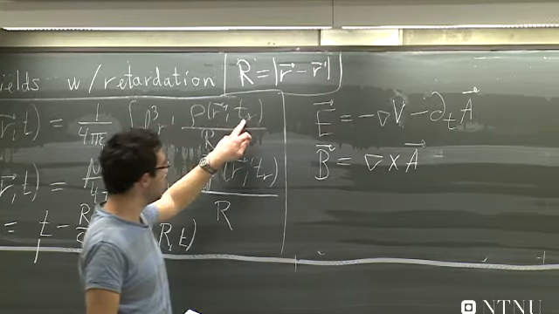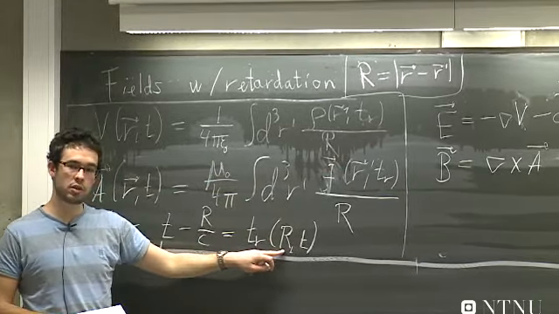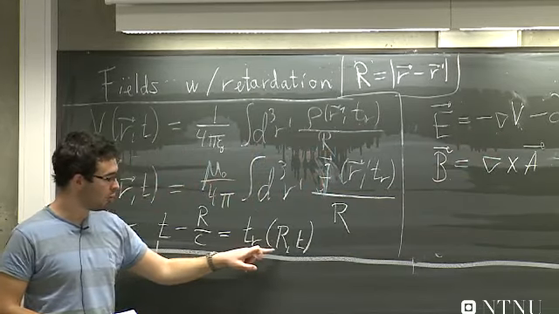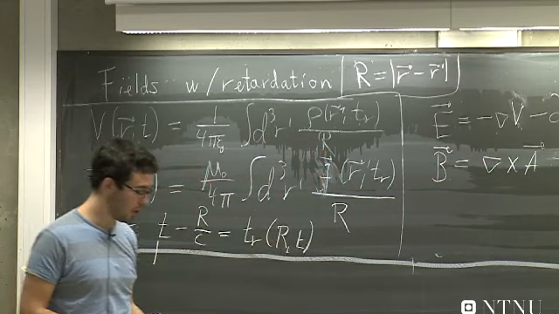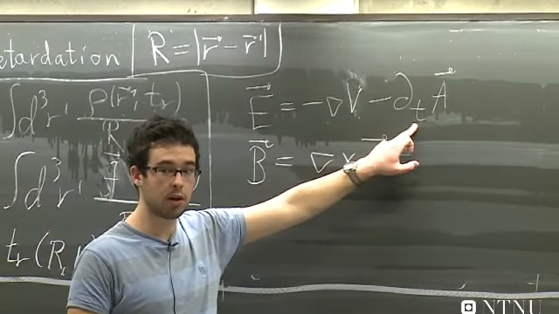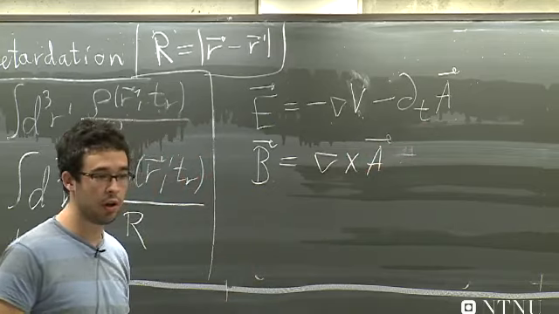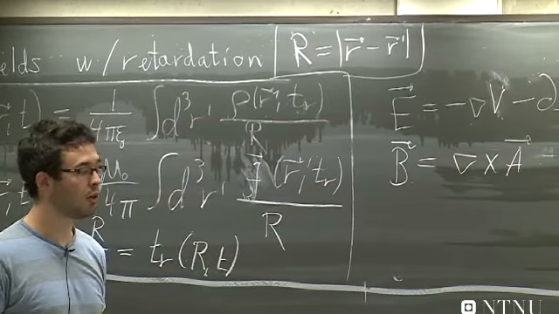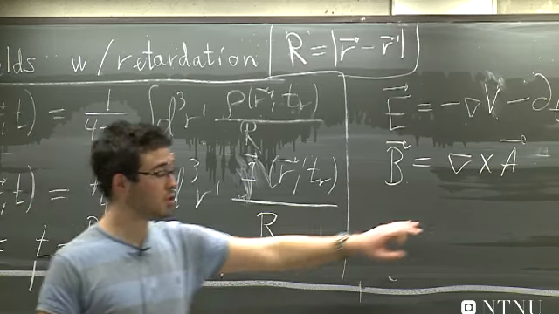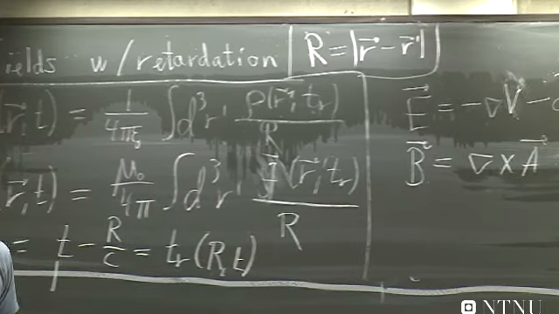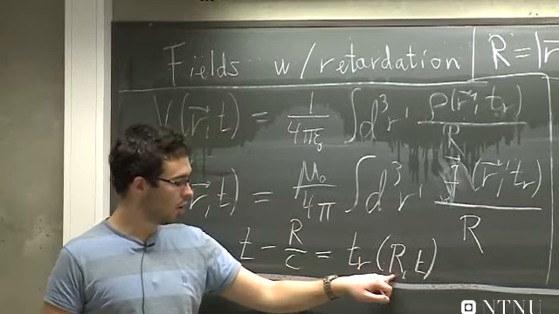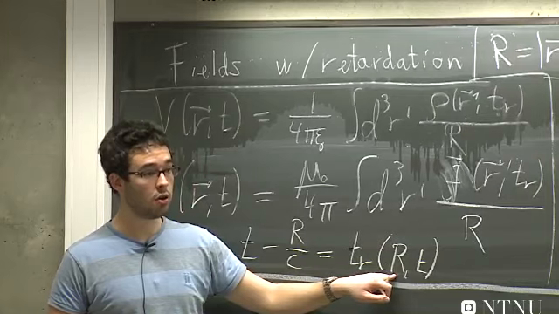But now realize that the time here actually depends on space as well, meaning that this spatial derivative is going to give me an extra term from the chain rule. And in addition, going from the electrostatic to the more general electrodynamic case, I get this term with a time derivative of a vector potential, which is also going to give me a new contribution. And for the B field, there's no new term when you go to electrodynamics as compared to magnetostatics, but the spatial derivatives in the curl are going to add an extra term because of the space dependence of the retarded time.